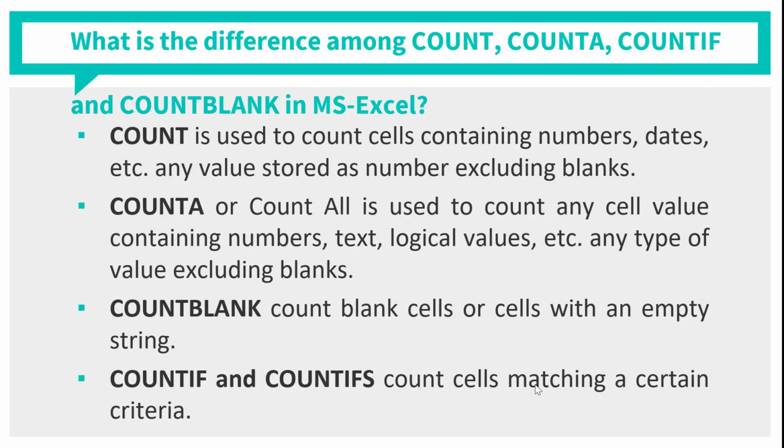What is the difference among COUNT, COUNTA, COUNTIF, and COUNTBLANK in Microsoft Excel? First, COUNT is used to count cells containing numbers, dates, etc. Any value stored as a number, excluding blanks. COUNTA or count all is used to count any cell value containing numbers, text, logical values, etc. Any types of value excluding blanks. The COUNTBLANK function counts blank cells or cells with an empty string. COUNTIF counts cells matching a certain criteria.